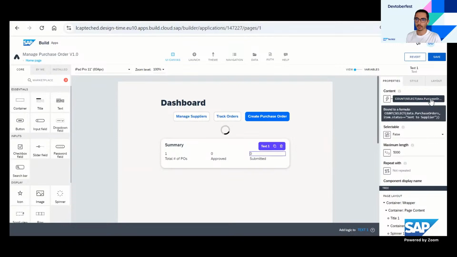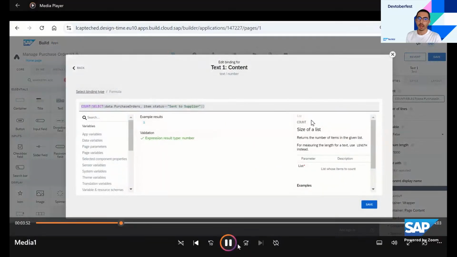There is one point about why I really like low-code, no-code application development. What you see is what you really get at the end. So in this formula, I can see that the formula counts the number of records in the purchase orders if the status of the item is sent to suppliers. But remember, I want to have the status as submitted instead of sent to suppliers.